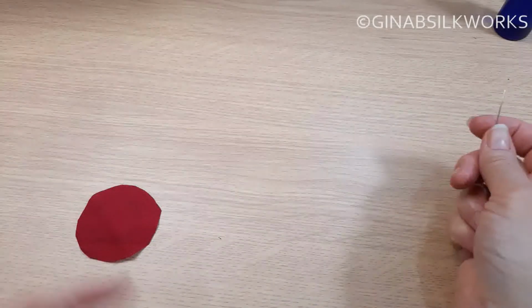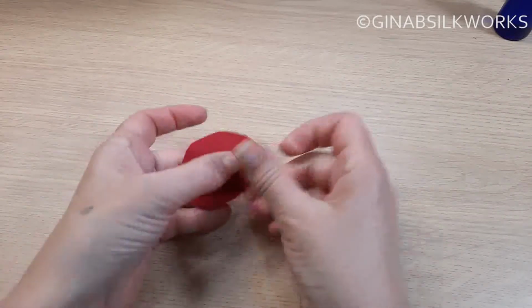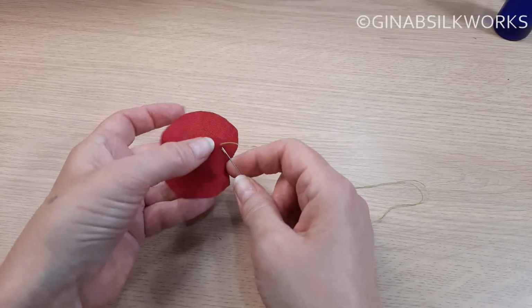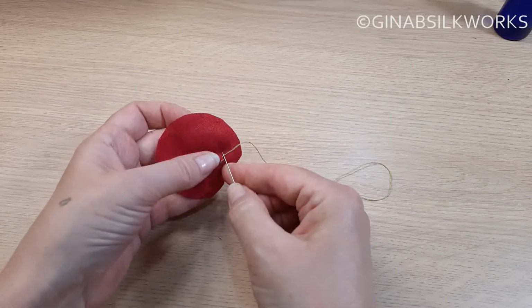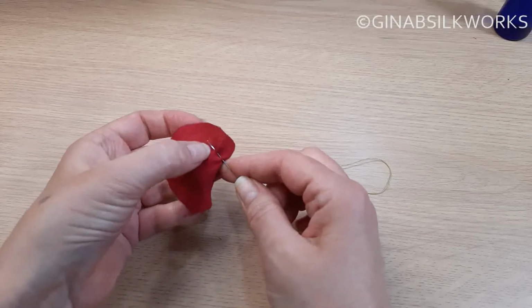I have some sewing thread. I've knotted it, and I'm going to work a back stitch to start off, and then I'm going to work running stitches along that line.